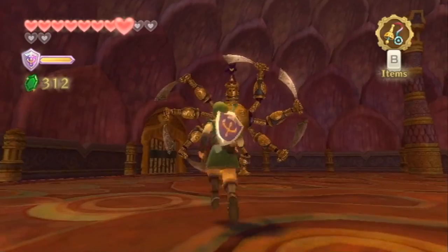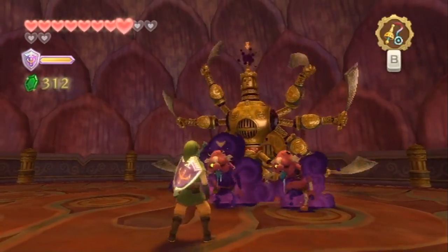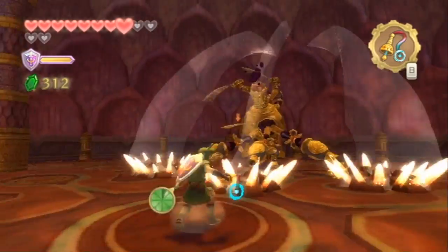This guy actually can be pretty tricky. His swords tend to move pretty quickly, and if you're not dodging properly, his axes can get you. And also, he summons the Bakublins. We don't really care about the Bakublins. I think that, yeah, they're even weaker than normal zombie bakugans, so whatever.